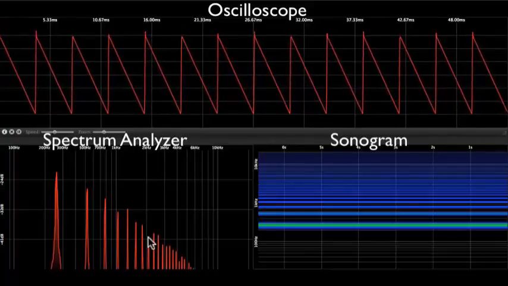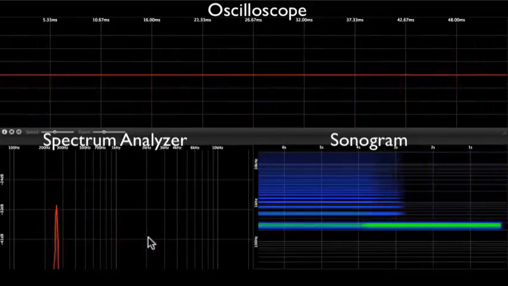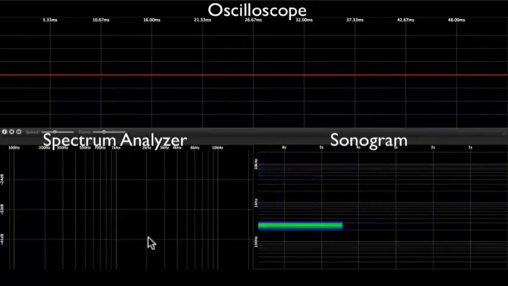And you can see on the oscilloscope that there's a waveform deviation here. You know that there are harmonics or some complication mixed into the fundamental frequency, but it's difficult to tell exactly what it is until you look at the spectrum analyzer and the sonogram, where you can break it down and see the actual frequencies that are included and the intensities of those frequencies. And as we reduce and go back to a fundamental frequency of a sine wave, we get back to a single peak again, and the sonogram dies out.